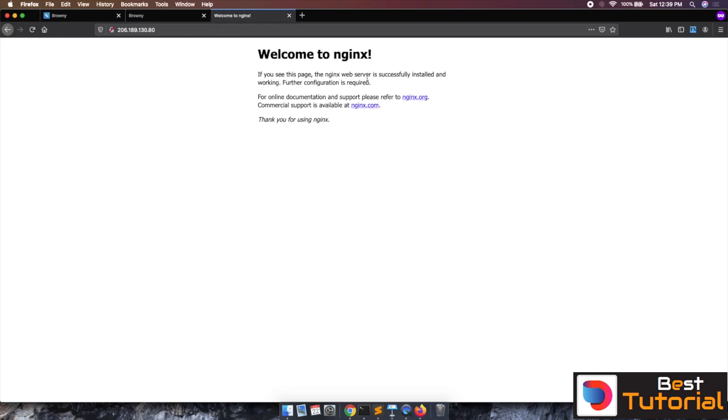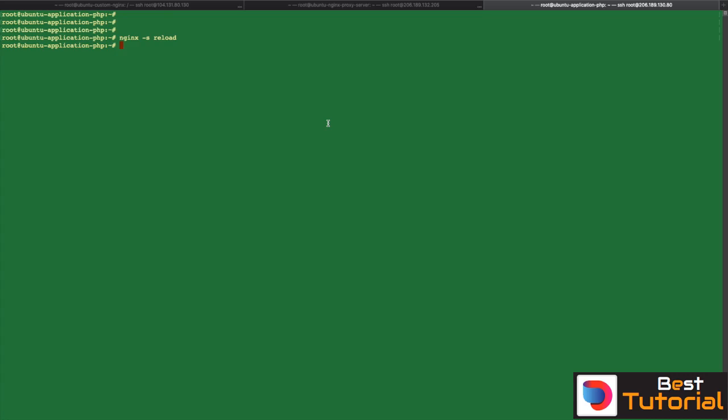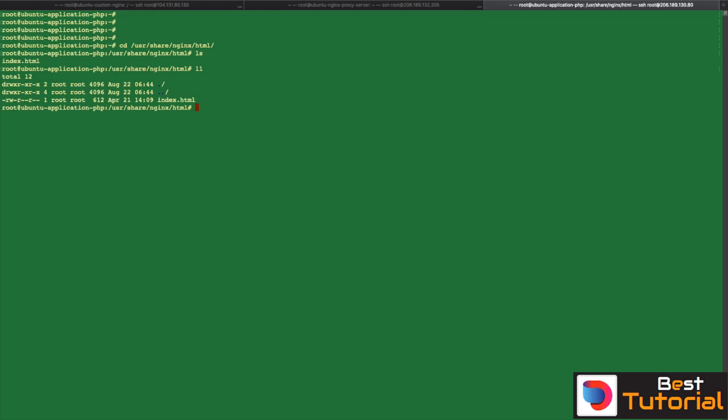So what I need to do is create the index.php page as well. For this, I will go to the terminal and go to the location cd /usr/share/nginx/html, and put ls. Over here you have the nginx.html file. This is the file which is served whenever you hit your IP, and Nginx is loading an HTML file. Over here we are going to create a PHP file. Put ll. The file permission is read and write, right? So I will create a PHP file.